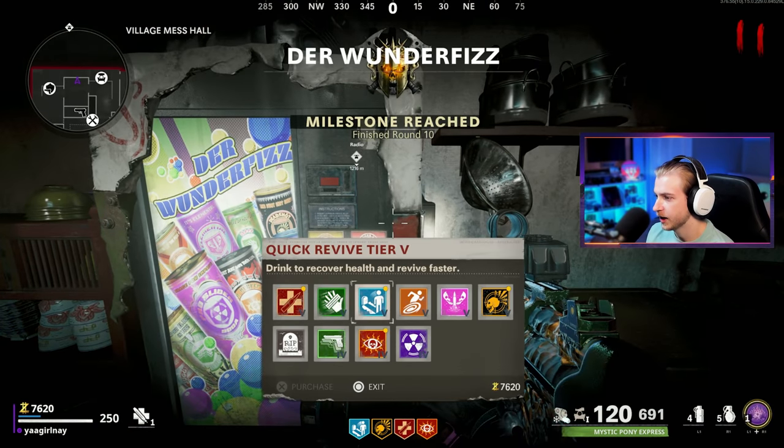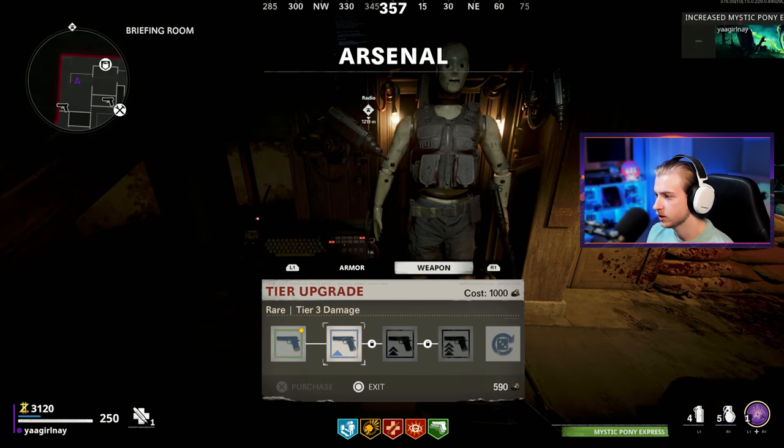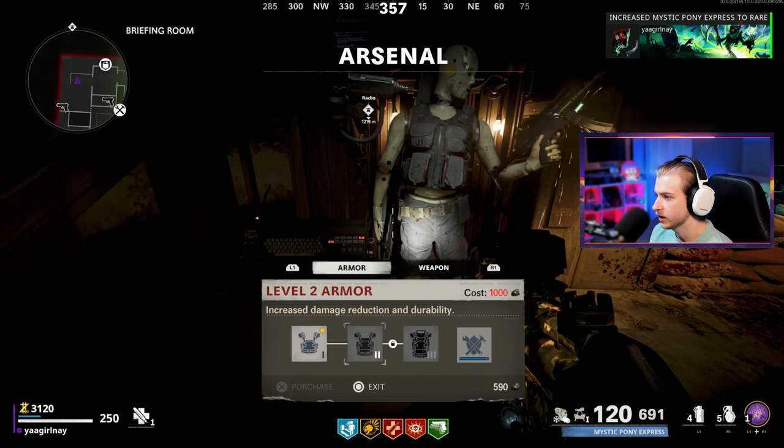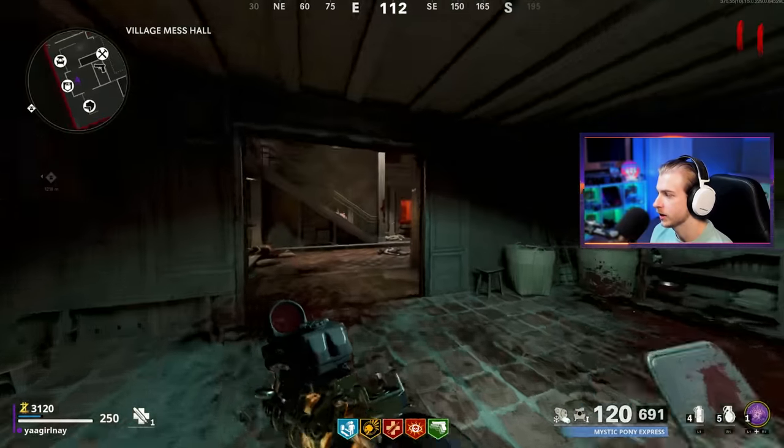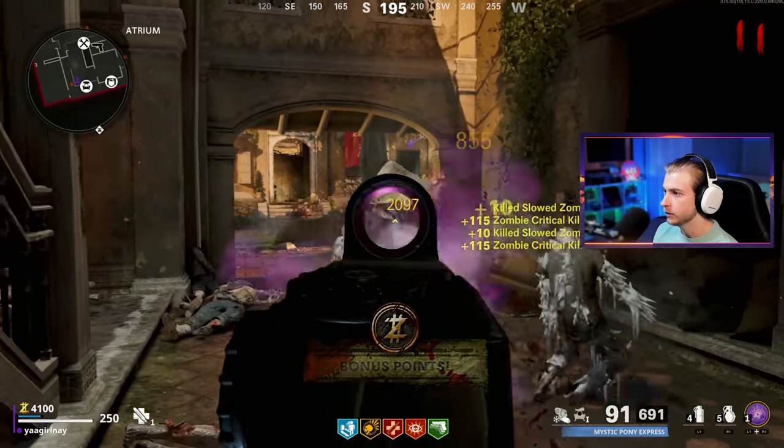What perk can we buy now? I'm gonna get Mule Kick so we can get ammo. I think we have enough to upgrade this now. So let's get blue. Can't quite get purple yet. And we can't upgrade our armor. So we're gonna have to chill on that. I'm gonna sit here with my back against the wall. Knock out some kills. Might even use our Ring of Fire this round.